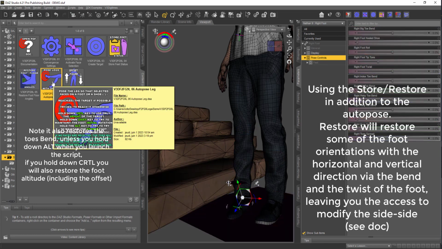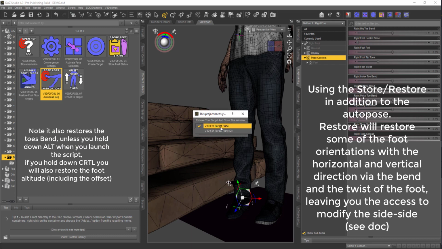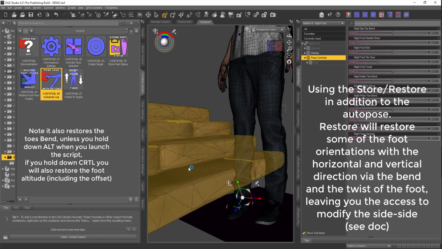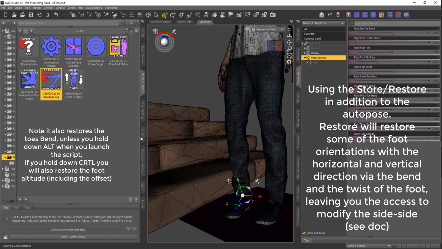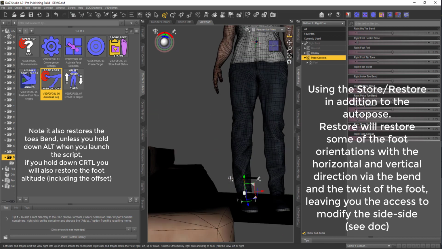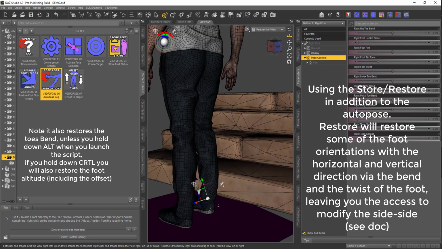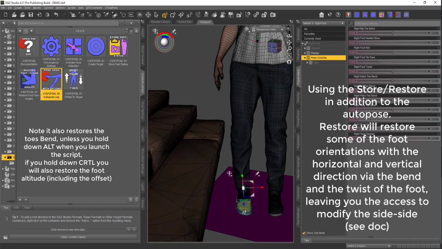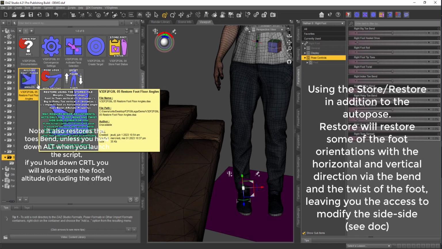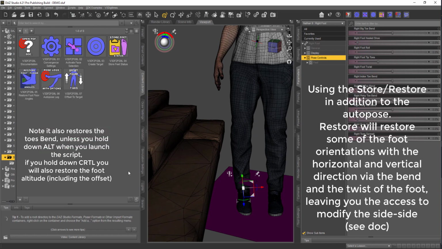I'm gonna try to control shift the pose control leg to raise it up, or maybe I just add an offset if necessary. Okay, no, that's good. So control shift to keep the angle that I currently have. Okay. You see here it does not move because it kept the angle that was restored just before. Okay.